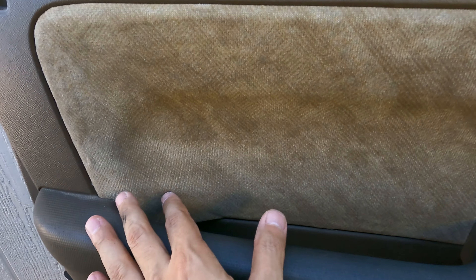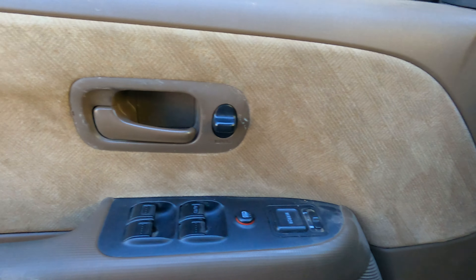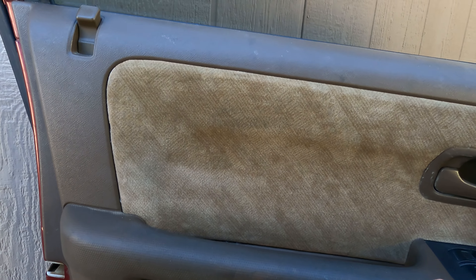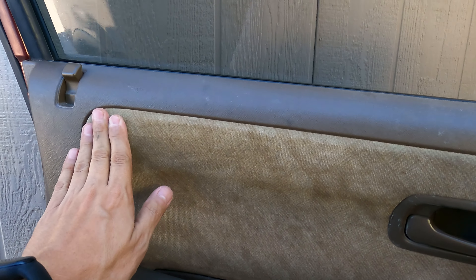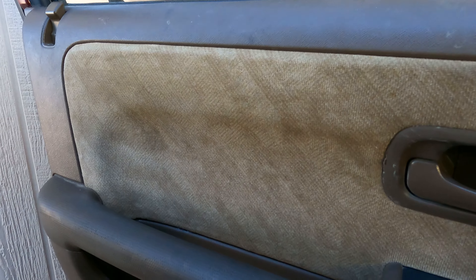It looks a lot better now, but I did melt a little corner back here because the hot glue went on the fabric on the outside — it just went everywhere. I cleaned it up though. Down here this area is all done now. I'm going to try to get the glue up as far as I can, and that's what the driver's side panel looks like now — a lot better, and I'm happy with it. Don't forget if you use this method, spread out the glue when it's hot really quickly — you don't want to leave it because it will create bumps that you might be able to see through the fabric.